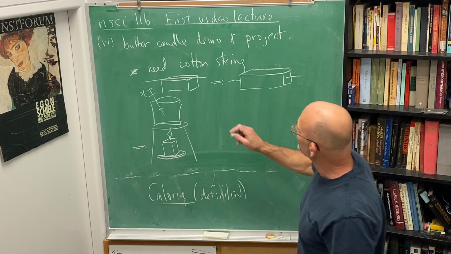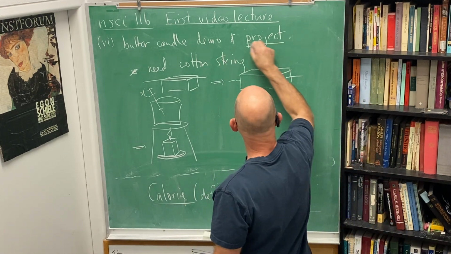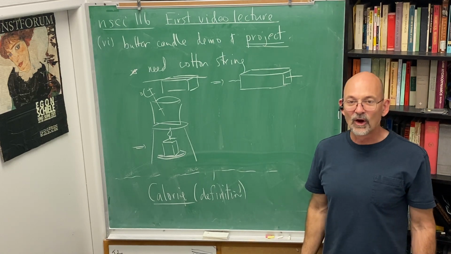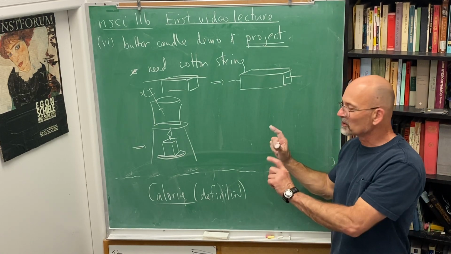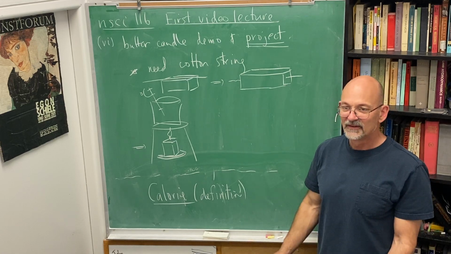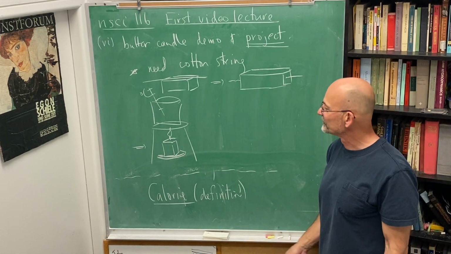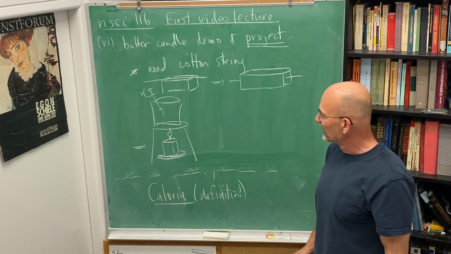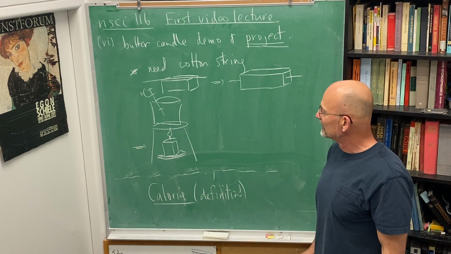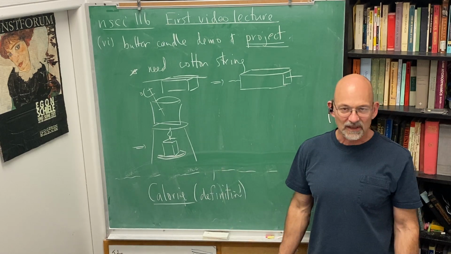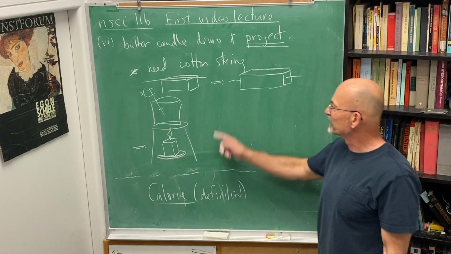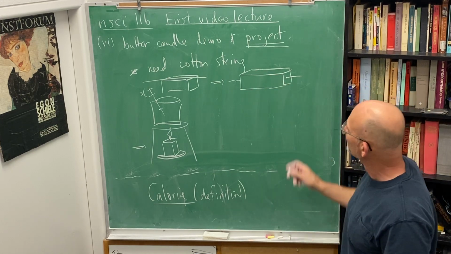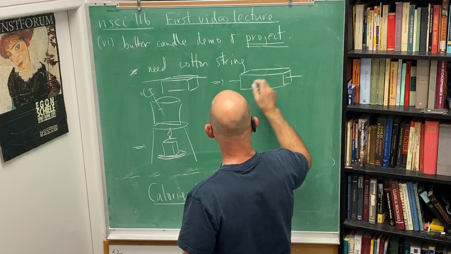Now, demo and project. What I'd like to see is if somebody did this at home and took a picture of it and was able to send me the picture, and better yet, not only send me the picture, that's easy to do, right? Print out the picture and put it in your book. How about that? Print out the picture, put it in your book, and you've got a really nice project, the butter candle.